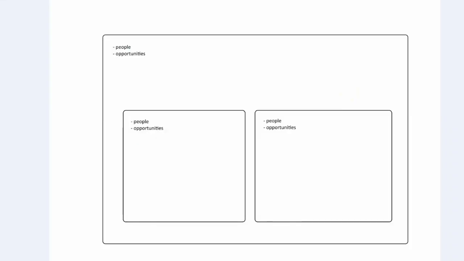The easiest way to understand virtual branches is to use the farm analogy. In this diagram, the large square represents our head office or our farm. Each of the smaller squares represents a paddock within that farm. If you put brokers or admin users into one of these paddocks or virtual branches, they can't see out at all. They can't see the head office and they can't see other virtual branches. Their client data, the people and opportunities, can only be viewed by other users in that virtual branch or by the head office. At any stage, the head office can drop into these virtual branches to see what a virtual branch user would see.